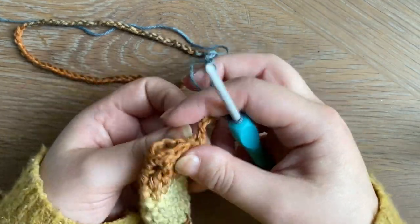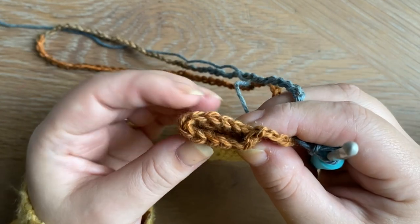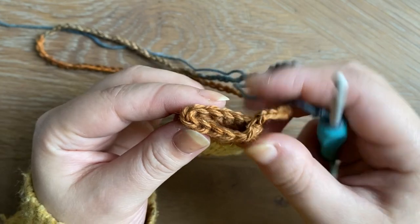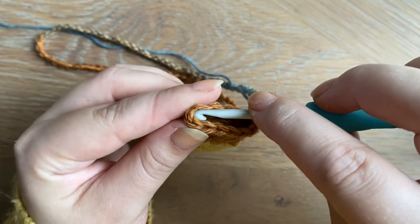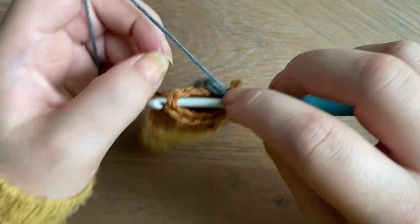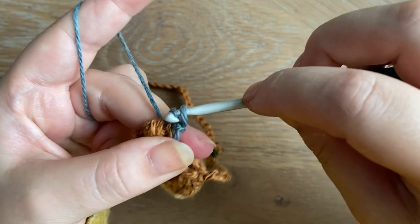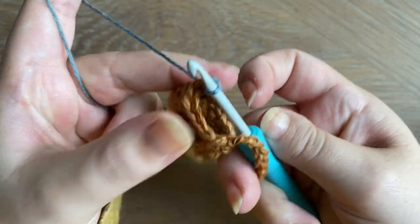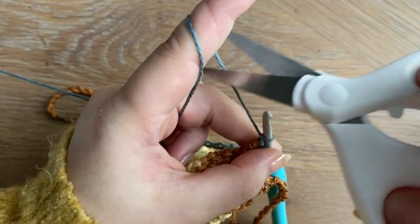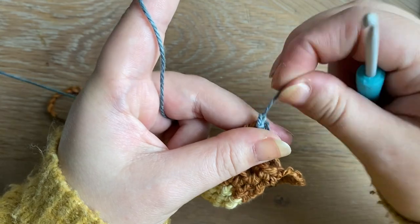We've made our 100 chains, we're going to fold the bag in half so that we have one side of the strap on one side, and then we're going to skip across to the other side to slip stitch. So you just want to go straight across. So make that slip stitch, then we're going to chain one and cut the yarn, leaving a long-ish tail so we can weave that in and fasten off.